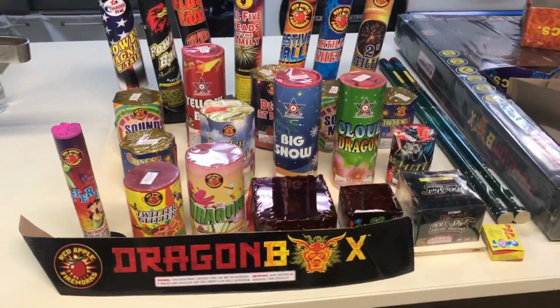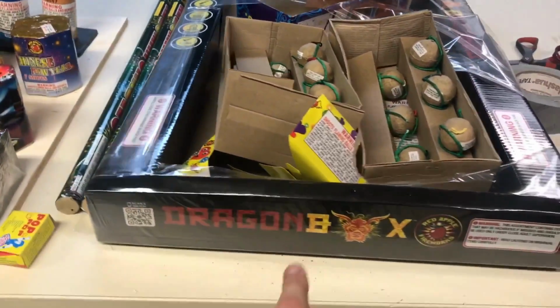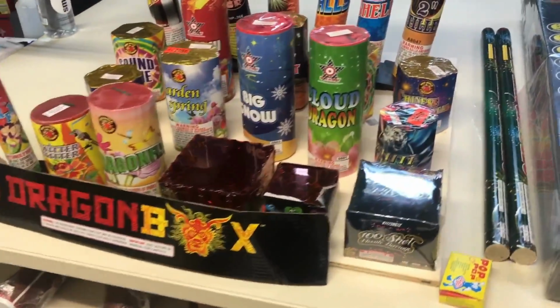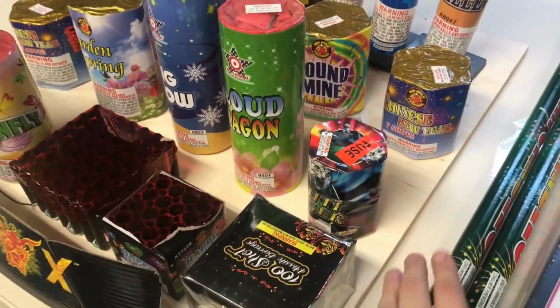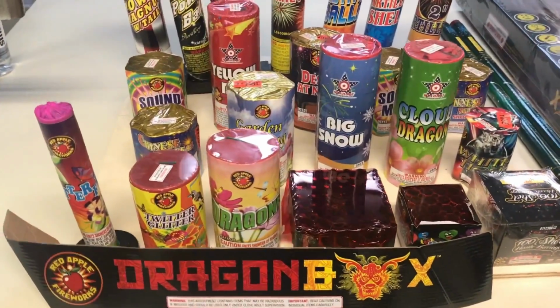So these are my plans for this little firework show we're going to be doing. What I've done is I've taken the Dragon Box assortment by Red Apple Fireworks and I put them all on this board. Now, this board here only costs like $5, and I just picked that up at my local Menards. Like I said, it was between $5 and $10.